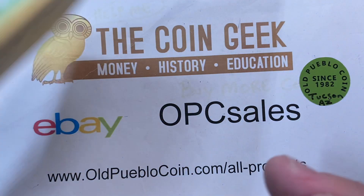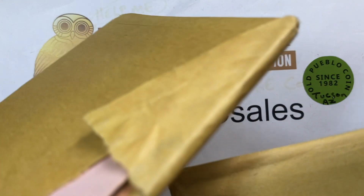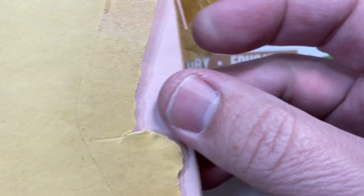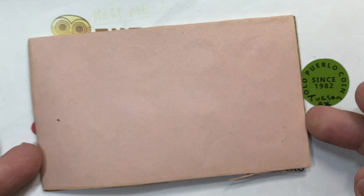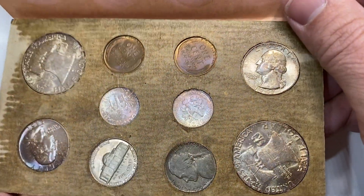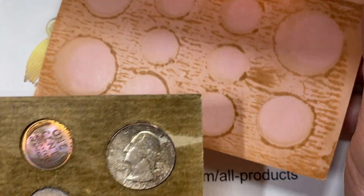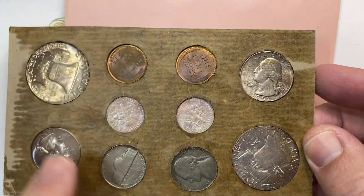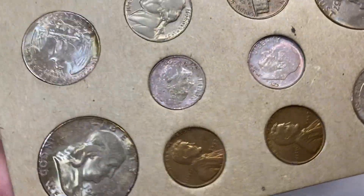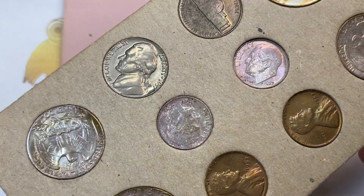This one's just labeled a '58 Unc P — it doesn't have the outer package. Same thing with this '57 Unc P, no outer package. We get a pink one — this is exciting! I've never done a study on which ones have the pink paper and which ones have the green paper. This '57 — it's all the way out. You can see that there was glue or adhesive used on the back of these. This was the glued side — look at all that. This was the not-glued side. Yeah, that's pleasing — there's some pleasing colors on this guy, for sure.